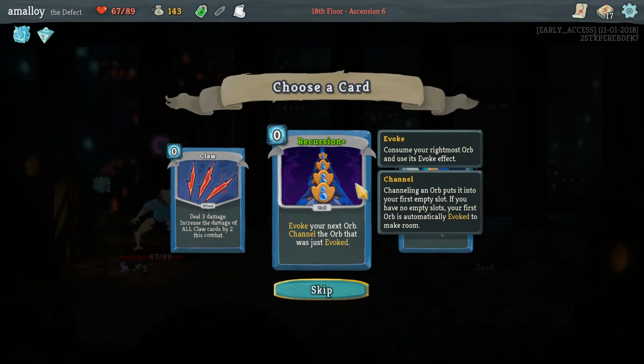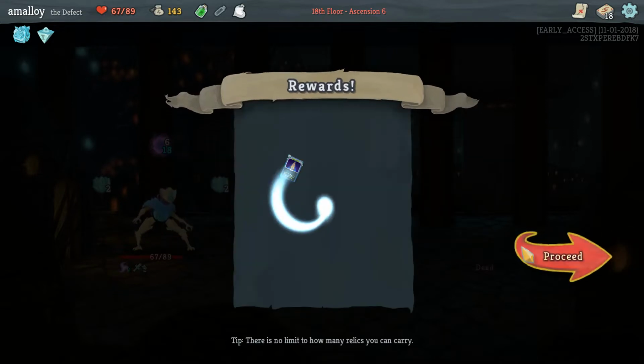So this is actually a really cool way to manipulate Dark Orbs. You can evoke your orb and then channel it, which for Lightning Orbs is kind of like, oh yeah, you just get another Lightning Orb. But you get the same Dark Orb. So if it had 24 damage on it, you channel a Dark Orb with 24 damage to the back of your stack. So I think this is worth doing when we have 2 ways to get Dark Orbs.